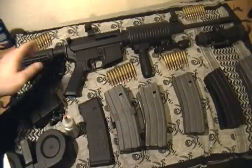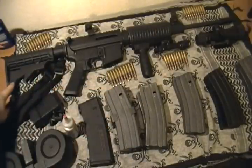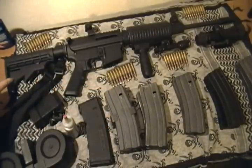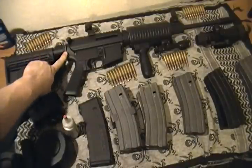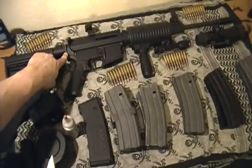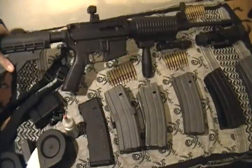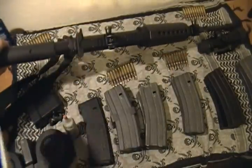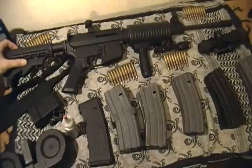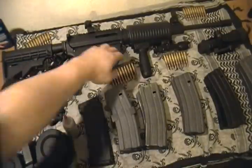Components on it right now, it has two NC Star flip-up sights, which I've been pretty happy with. It has a Stag Arms buffer tube, spring, and stock, a UTG universal single point sling adapter for the end plate. It's got a Badger Ordnance extended lever charging handle there. This sling is also an NC Star sling.